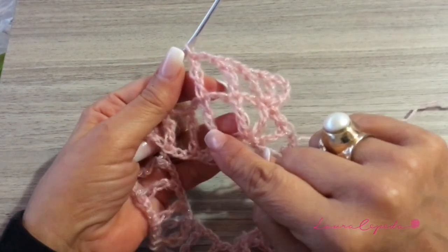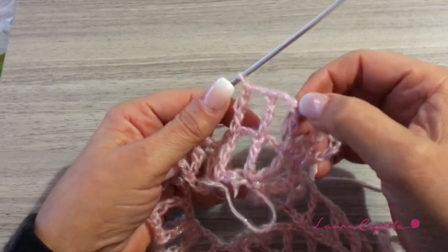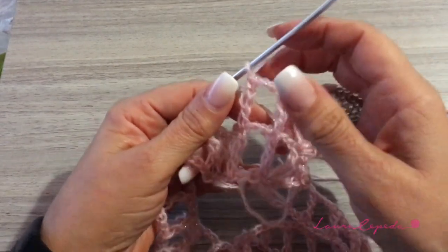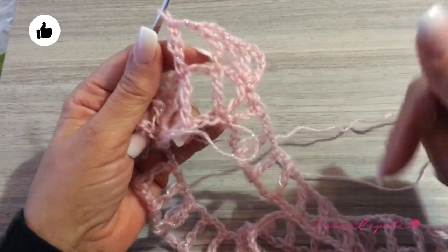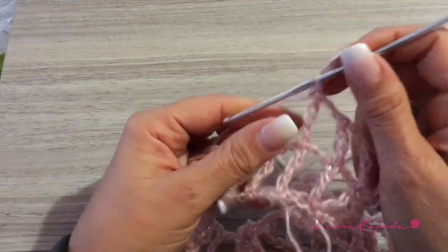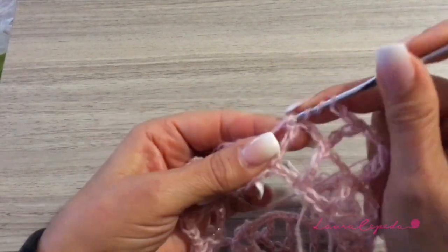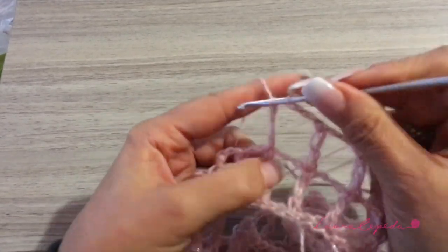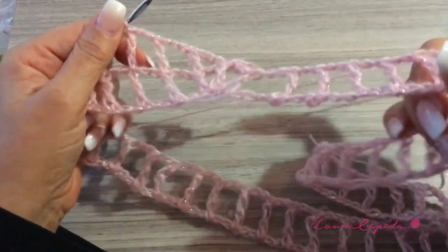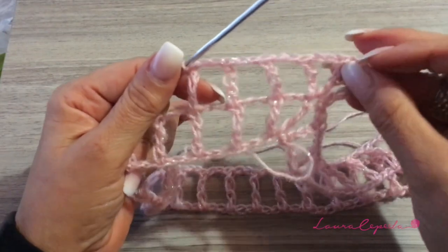Because until here we start making the double crochets, but while we are making more rows, you will see that we are going to start making the double crochets earlier. But the stitch by its own will tell you where we have to make double crochets, okay? You just have to follow the path of the last row and you will see where you have to make the double B's. You will make there the double B's, and where you have to make the double crochets, well, there you will make the double crochets.